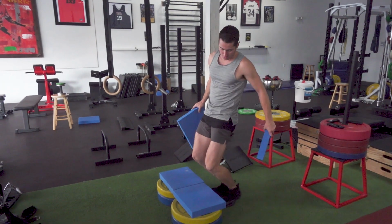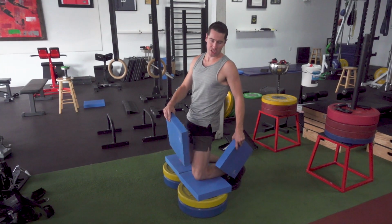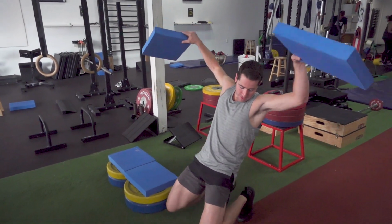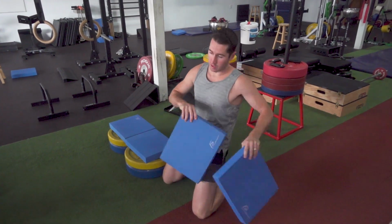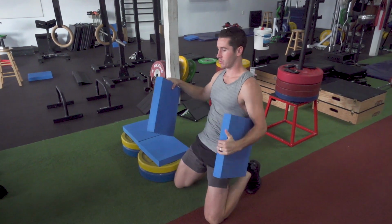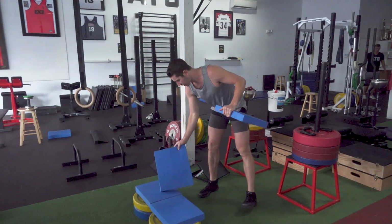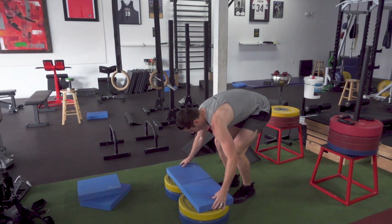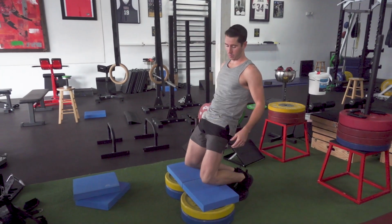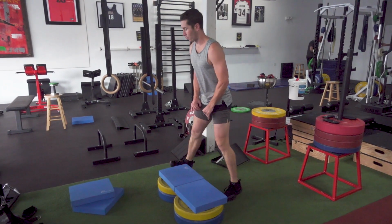When you hit a level where your shins are parallel to the floor, that's the heaviest the weight's actually going to get on your quads. When you go below that point, it's an impressive feat, but the knees don't have quite as much weight on them. And it's really like big toe, it gets into flexibility through here. So with this exercise, you're just trying to work your way down to parallel without pain. And from that point, you can add weight.